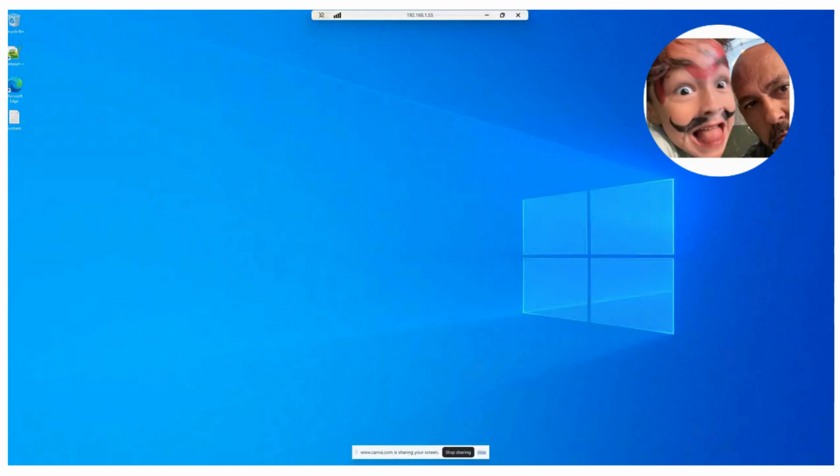Hey, welcome back here. So today we're going to continue from our backup. We did Veeam backup, backing up our VMs, but now we're going to back up the host, and we're going to use the backup feature that Windows Server has built in.